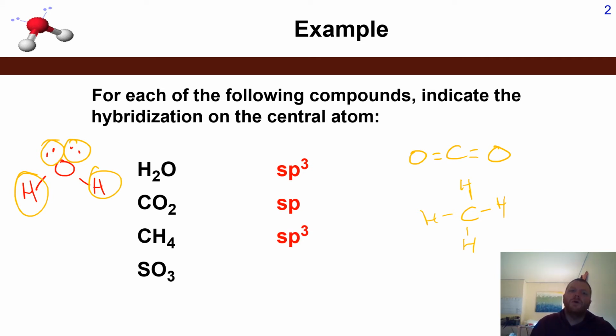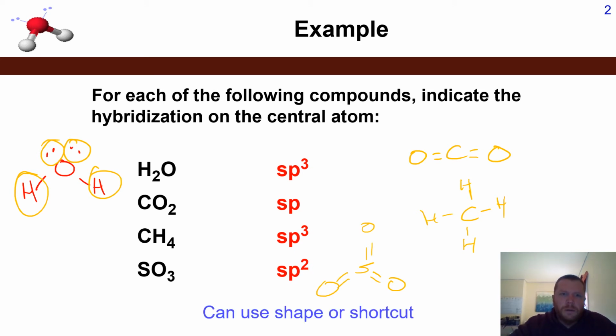Now, finally, SO3. When you draw that molecule, ultimately you're going to come up with something that looks a little bit like this. You might look at that and say, oh, well, it's got 3 things around it. Surely it's got to have a lone pair of electrons around that central atom, but it does not. You've got 3 double bonded oxygens. When you have those 3 double bonded oxygens, how many things do you have surrounding that central sulfur atom? You have 3 things surrounding it. So there are 2 p orbitals and 1 s orbital. You're combining those to make an sp2 hybridized molecule.